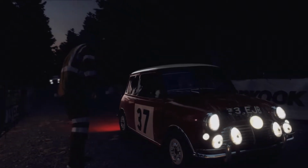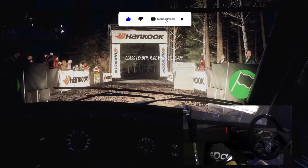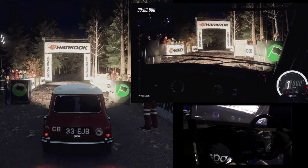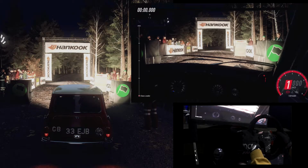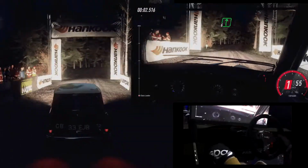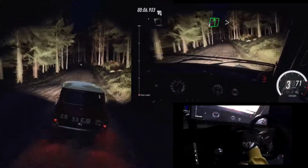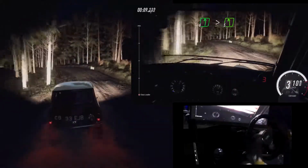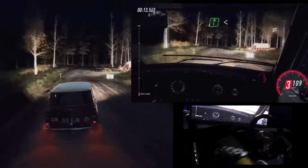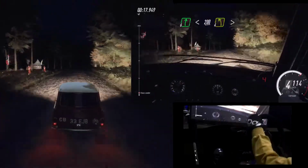Looks right to the crest. Six right to the crest. Into six left, tight at 5, 60. Six right, opens 200. Four left, tightens of a crest.